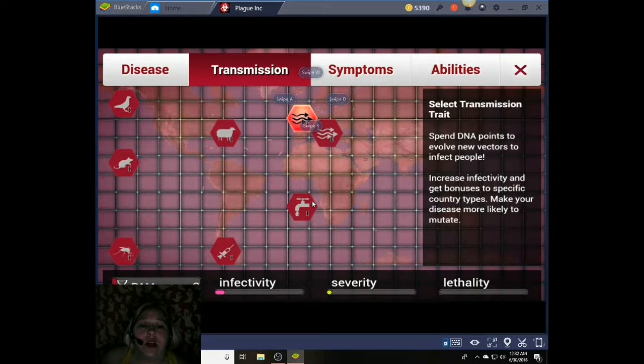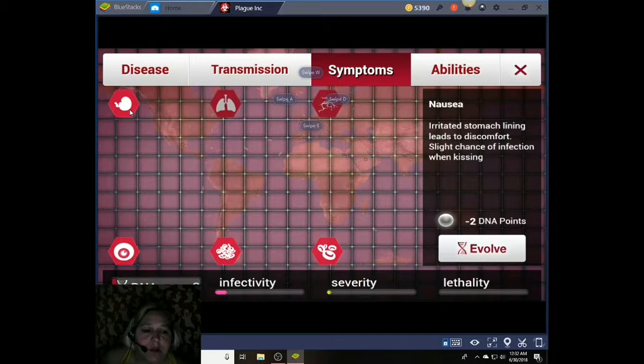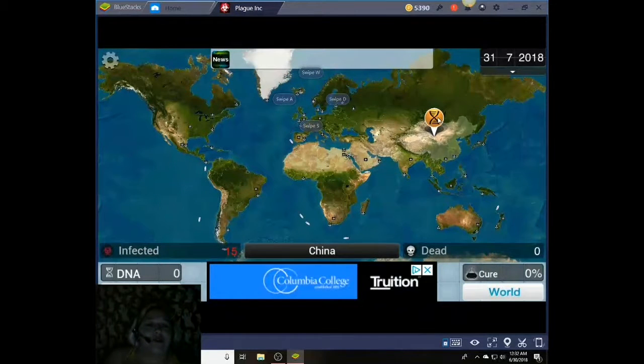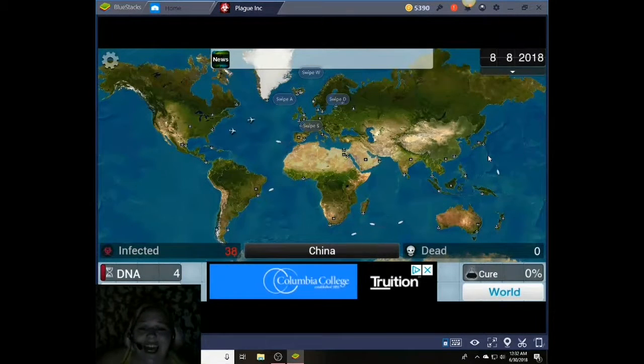So, let's do water. Oh, DNA 2. I'm not looking at the right thing. Oops. What's this? Symptoms. Two DNA points. Nausea. Coughing. Rash. Anemia. Cyst. Okay, we're gonna cause insomnia. Something that I deal with. Ooh. One DNA point. We got 21 people. 21 sleepless zombies. Ha ha. 29. 32. 38.